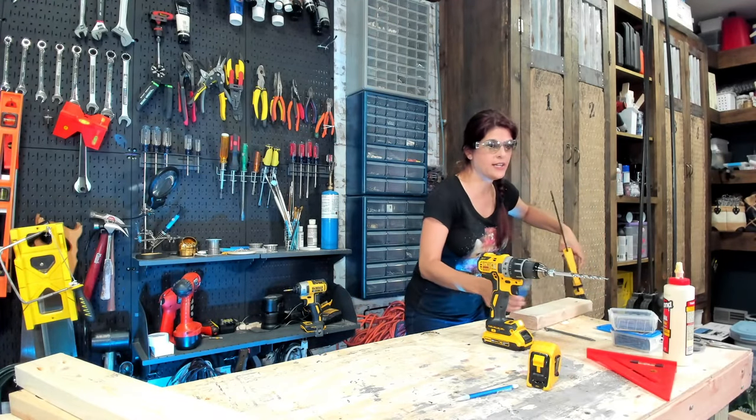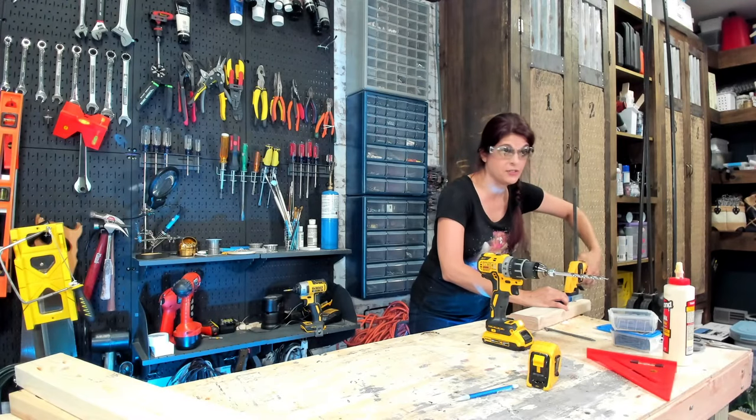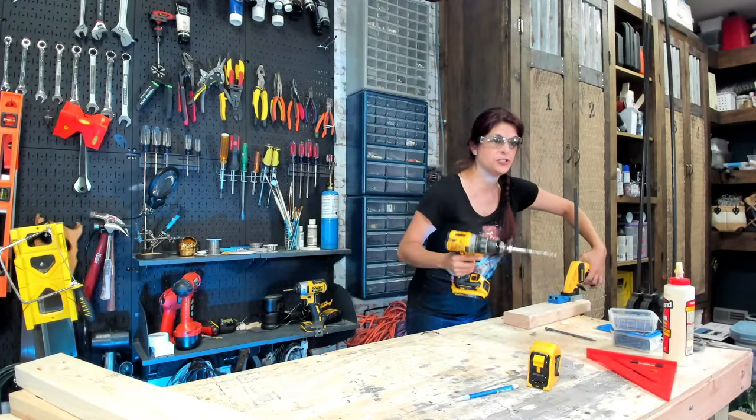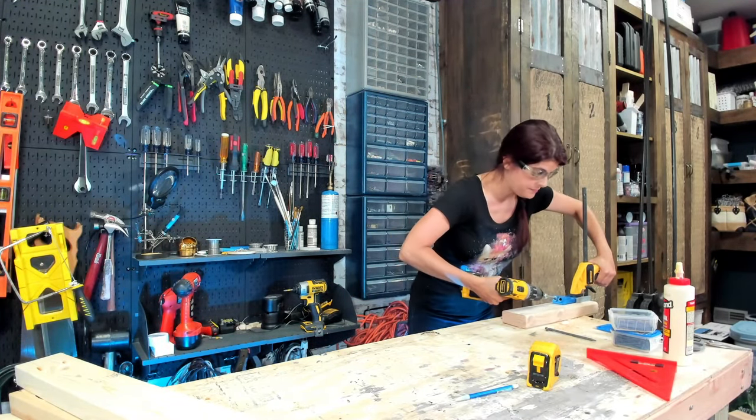And Scotty Bryan has a really good recommendation. I found that to be true myself. He's saying, I highly recommend torque head wood screws. So much easier to work with than a Phillips head. That is very, very true.